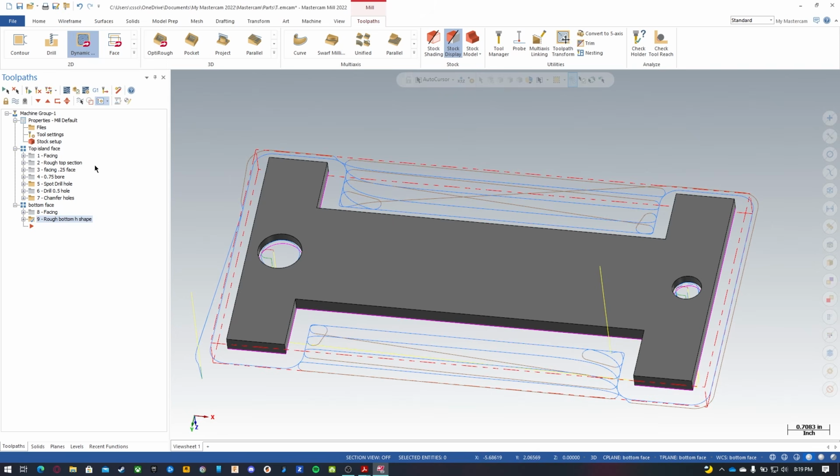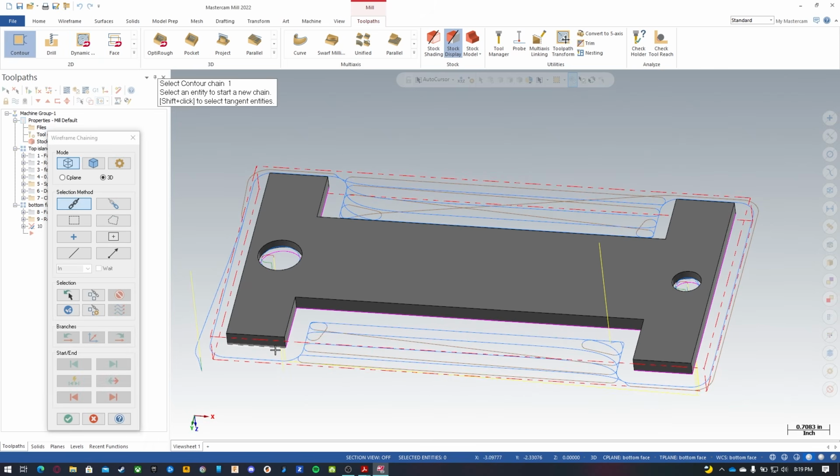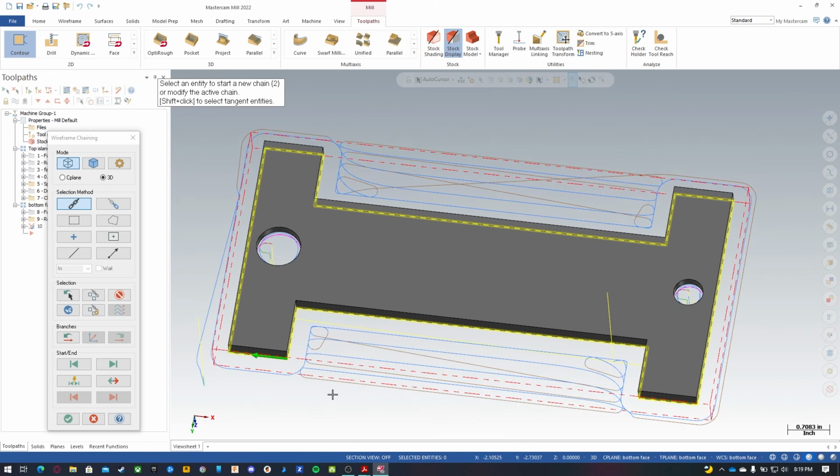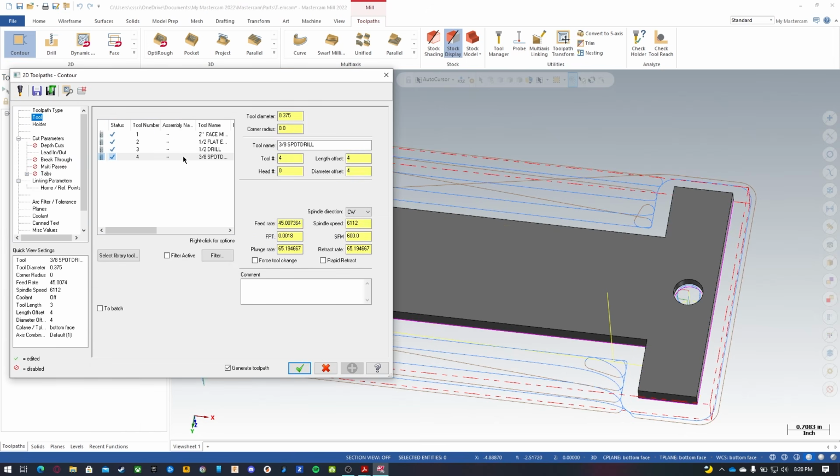We probably want to go in with a finishing cut for these outer shapes, but that's going to leave us a radius in here. So let's go to Contour, and I'm going to select this chain here. So if this is on the front side, I'll be able to see it lead in and out. Okay, I'm going to pick my 1/2 inch flat end mill, finish the outer contour.